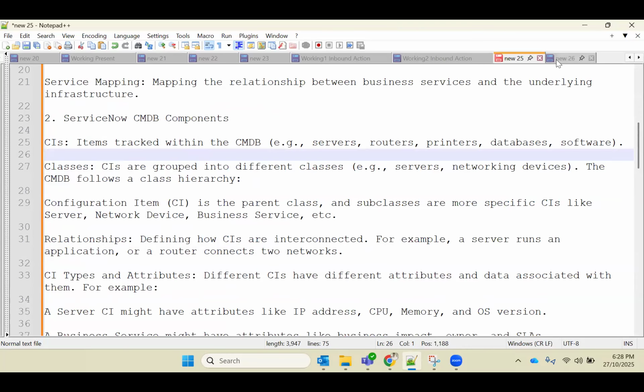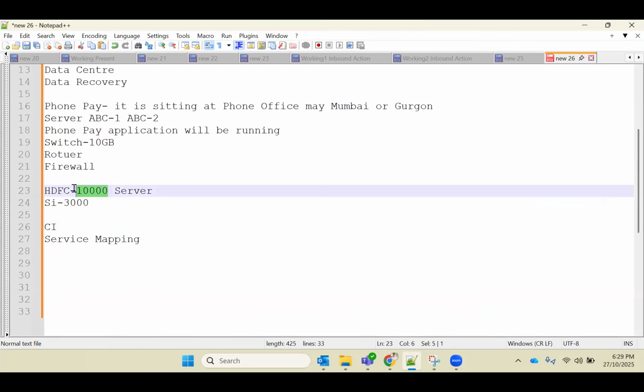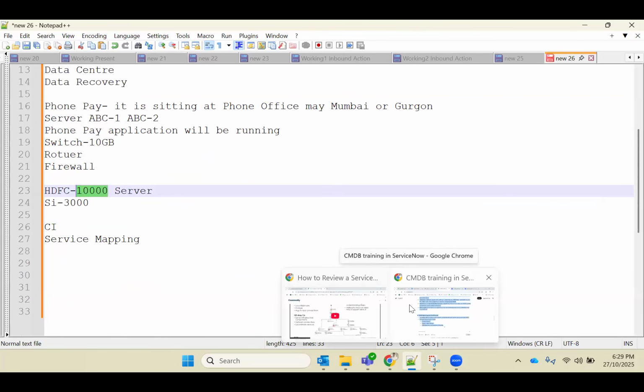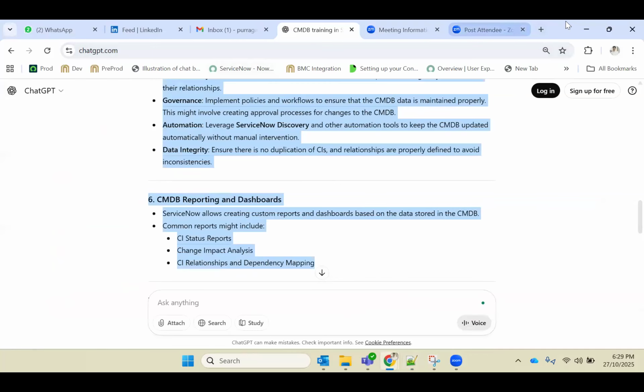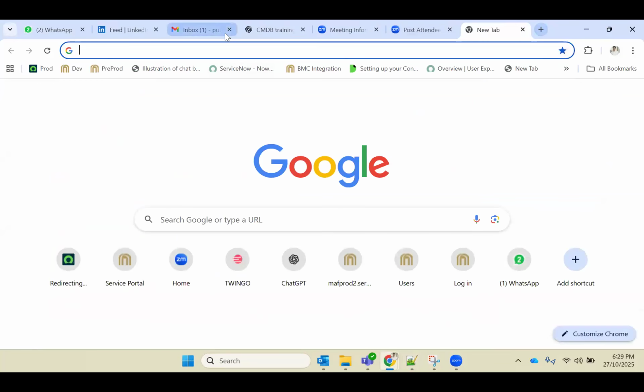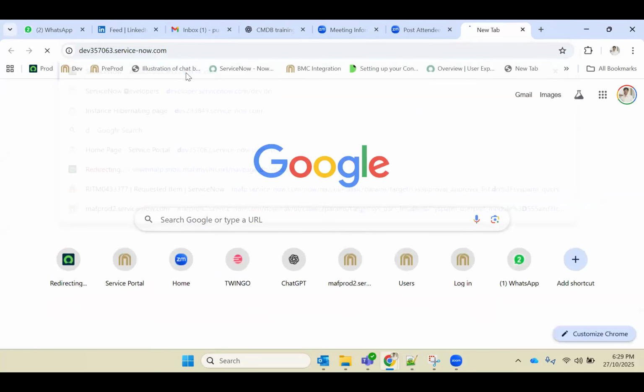Otherwise, if you have 10,000 servers, who knows which server is supporting what? With a CMDB, if I want to restart, I know whom to communicate with and whom to approve it. Both static and physical information will be with us by having a CMDB.